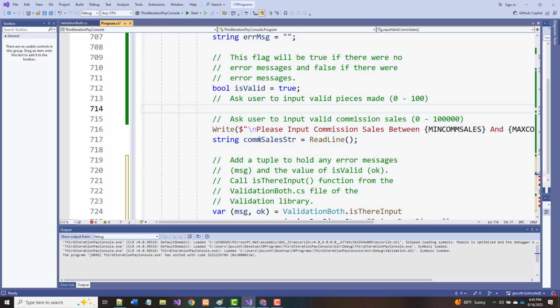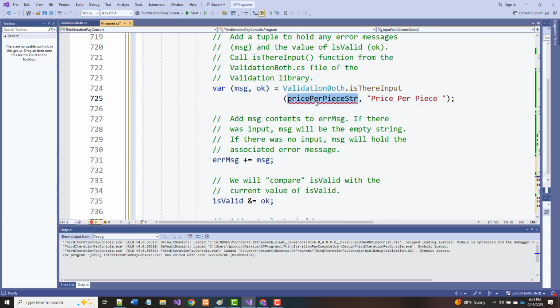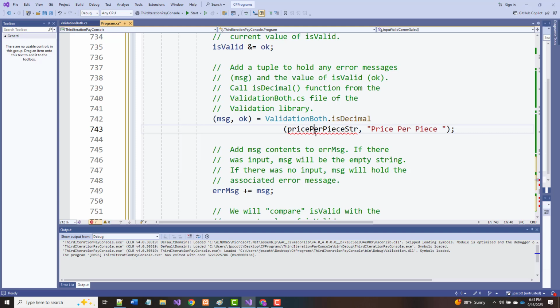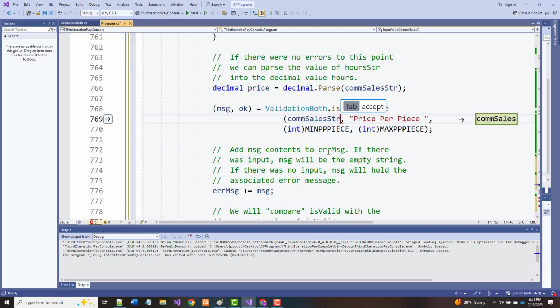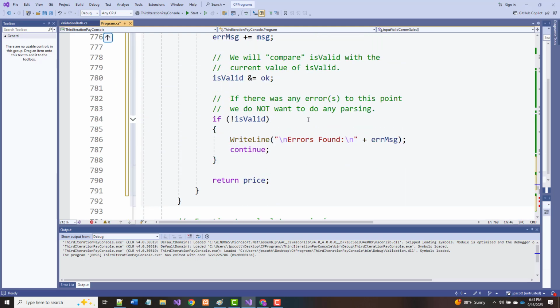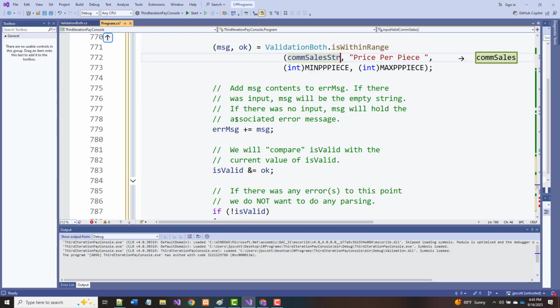Okay, so this is com sales str. And we'll change this to sales.